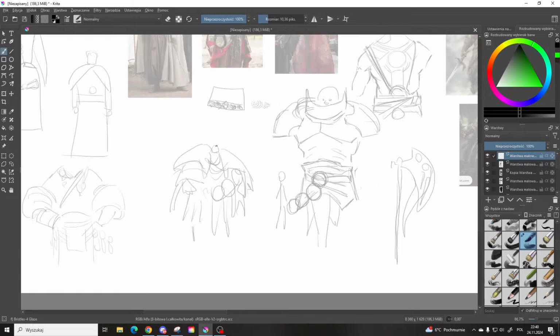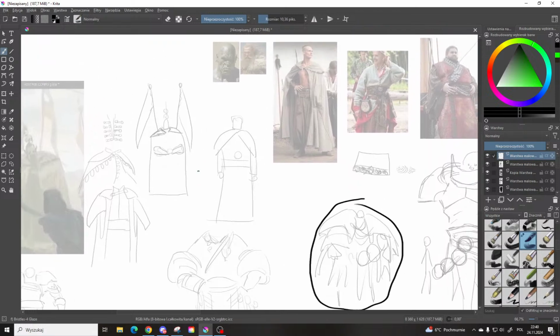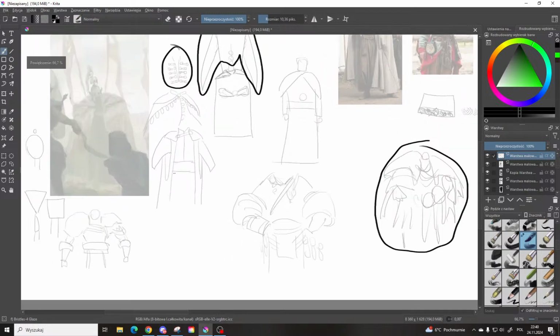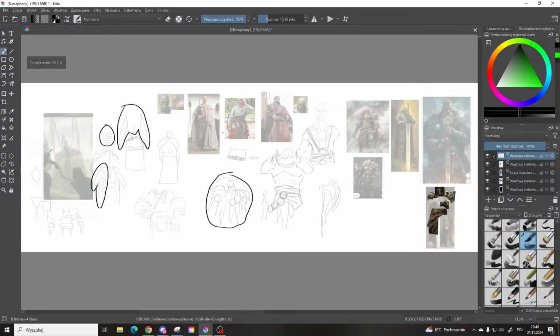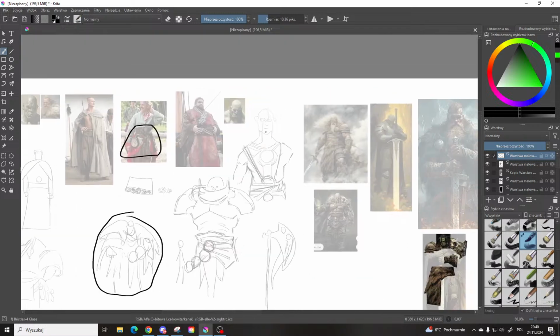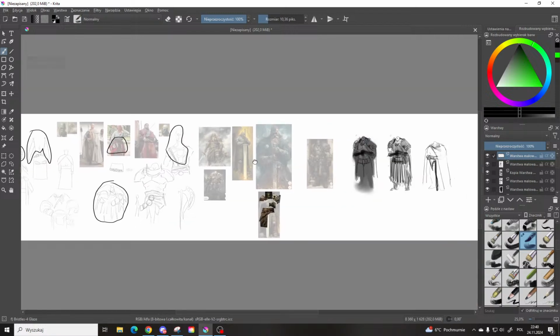Okay, let's take some decisions. I want this. I definitely want this and this from the previous one. I would like to include this so it will be visible that he is a Cossack. This part as well. And for the belt, this was just really cool, so let's include this. And the body paint for the visible parts of his body. Okay, we have it.